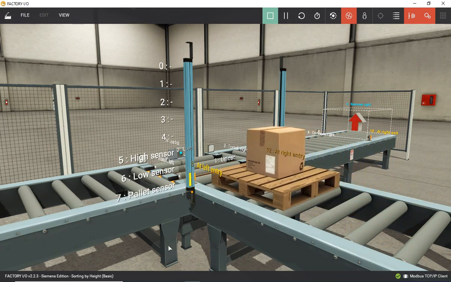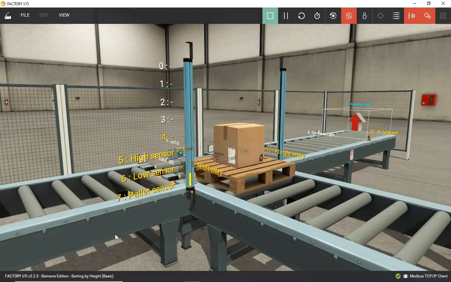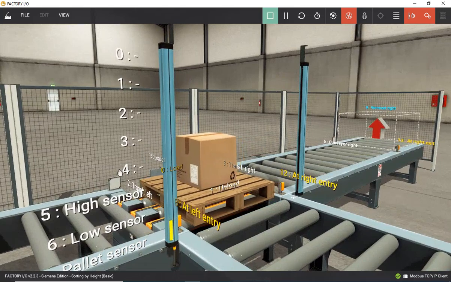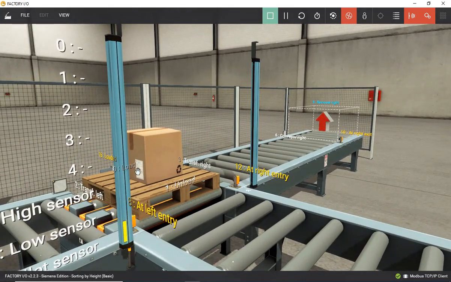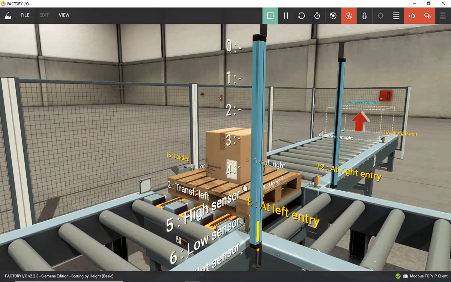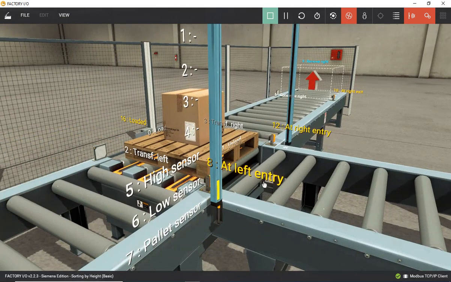It hits the pallet sensor first and the high sensor also, and it goes to the loader there. As you can see, the loader is stopping both the load and the conveyor entry. Keep in mind, at left entry, and right entry and exit, these are activated. It means they are normally closed. So in case you would need to use them, you need to bear in mind that they are normally closed.